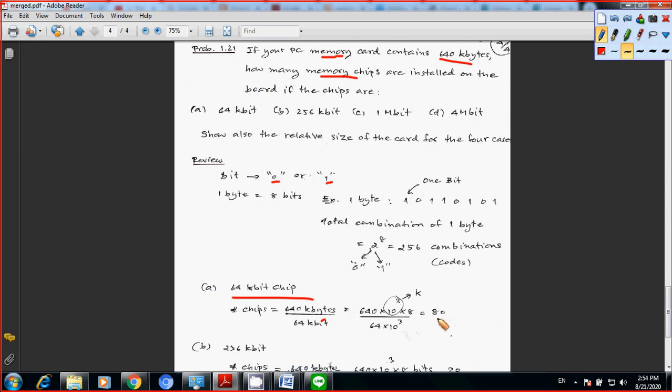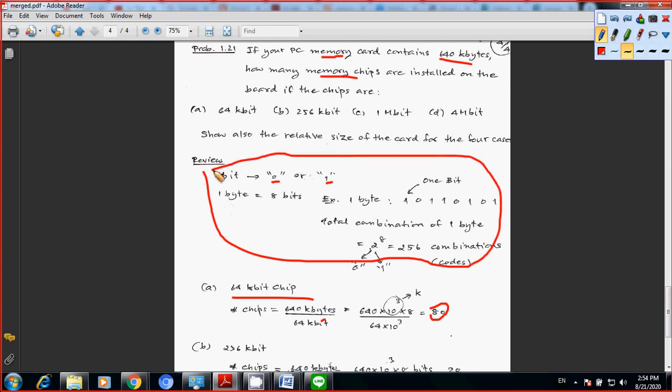Okay, it's nothing much. It's just about math. But the main point you need to understand is the relation between bit and byte. Of course, you probably know about it, but maybe you forgot. You not only do math, but you need to understand this one too. That's how you will become an engineer. So the conclusion, very simple. The higher the bits of the memory chip, the smaller the card is. Right?